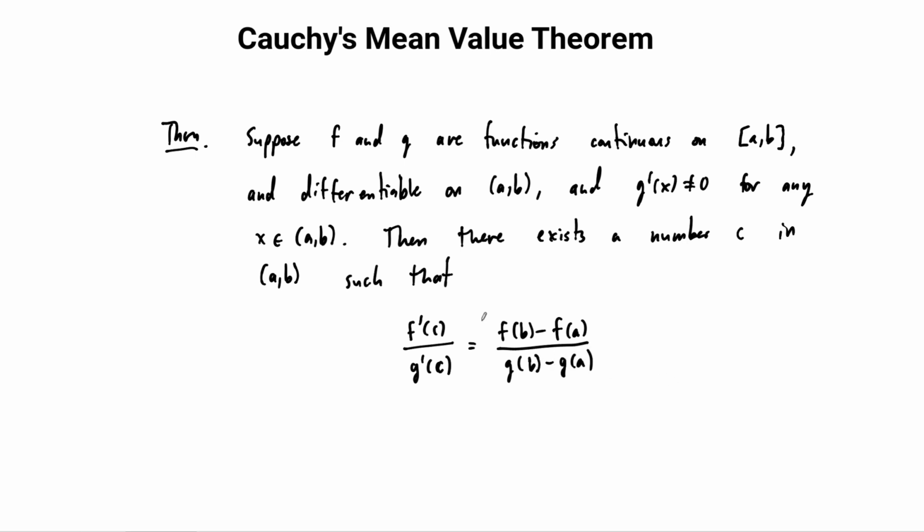All right, and if you think of these as slopes, then they would both be divided by b minus a, right? And those would cancel. So you end up with this ratio right here. So this is the statement of Cauchy's mean value theorem. And what we want to do now is prove this. We're going to use this to prove some other facts about calculus that I think you might have even heard before, but probably not proved. But yeah, we want to prove this.